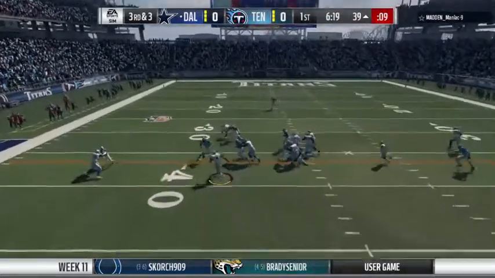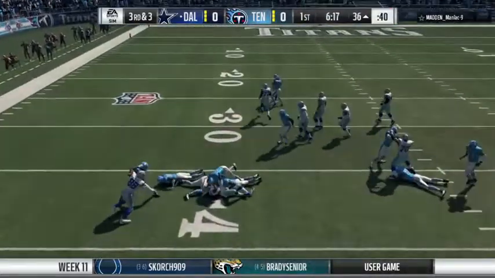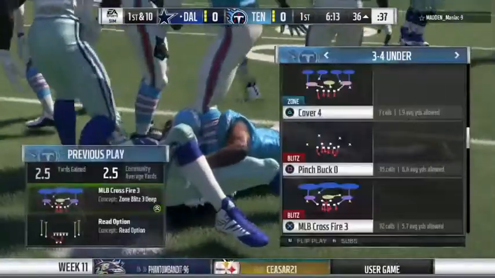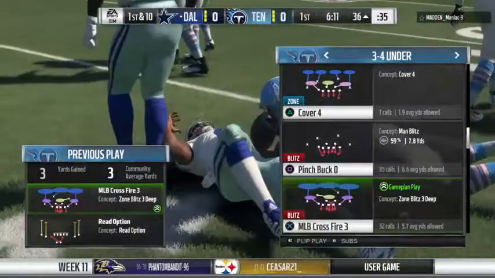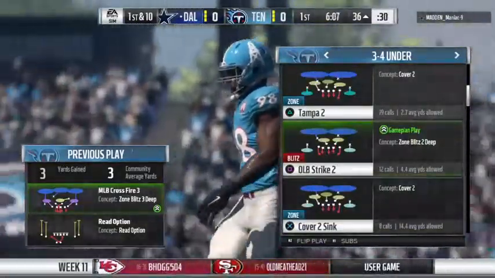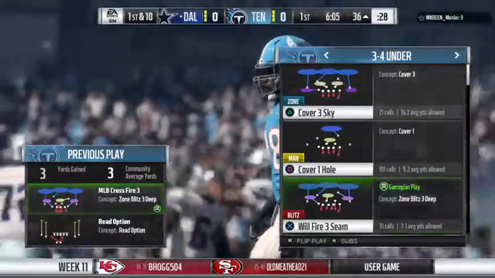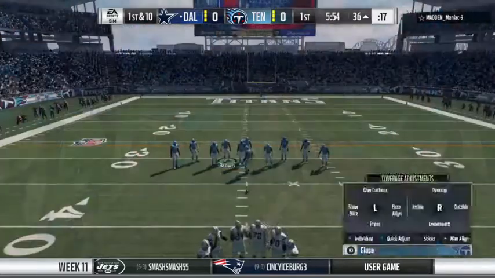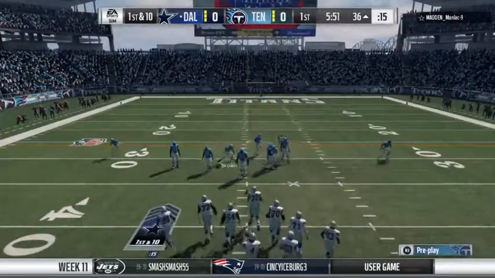Now Dak on the option left. He may try and run for this. And he's able to get the first before he's taken down at the 36. He'll grab 3 yards on the play, taking it himself for the first down. And a new set of downs here after picking up the first on the ground.